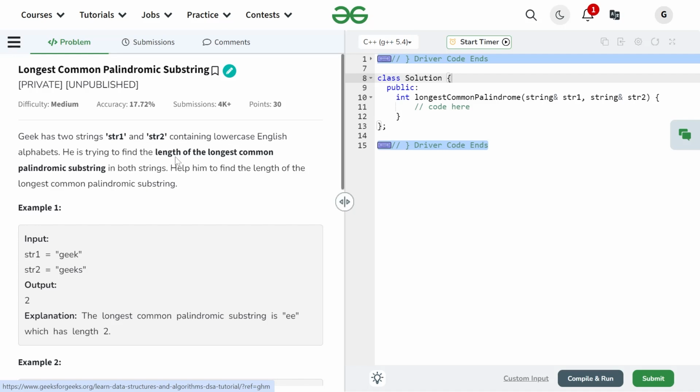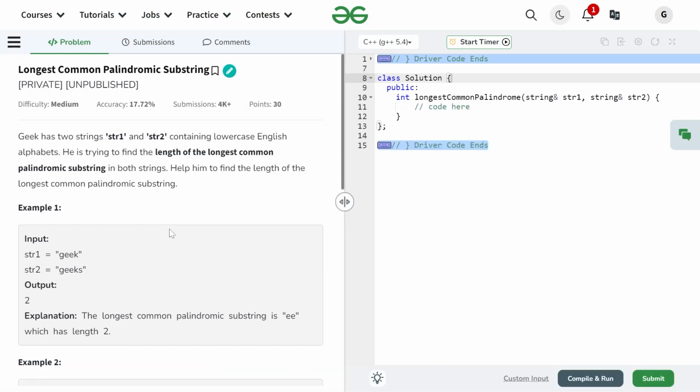He's trying to find the length of the longest common palindromic substring in both the strings, right? So we have to find out the length of the longest common palindromic substring, and that common substring should be in both. Help him to find the length of the longest common palindromic substring.